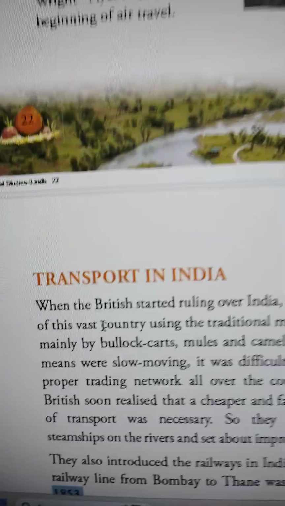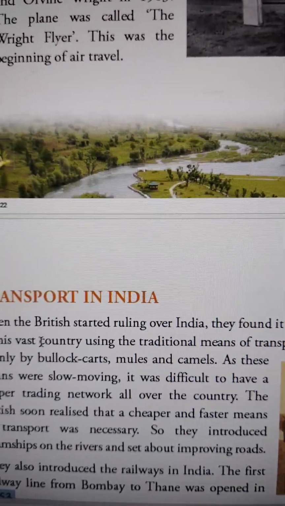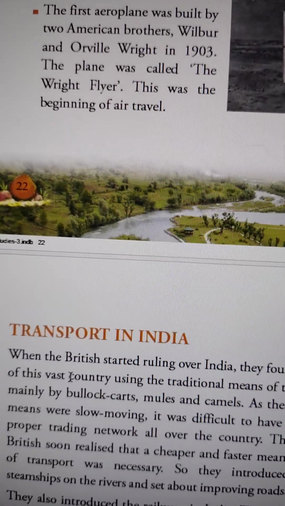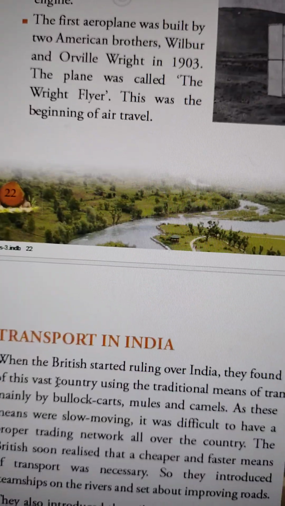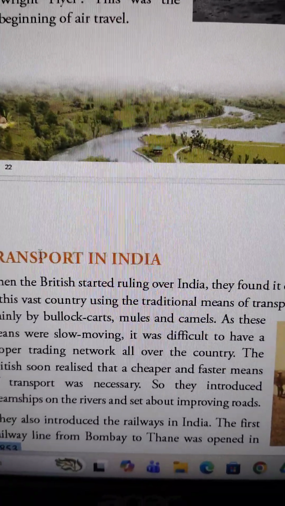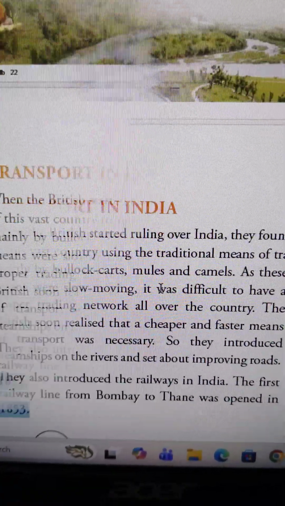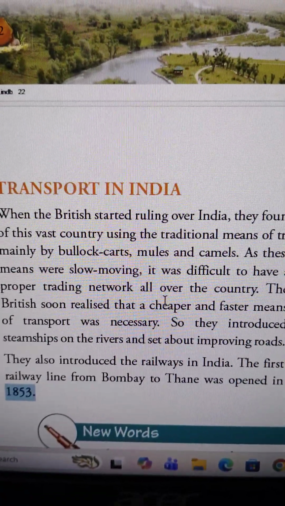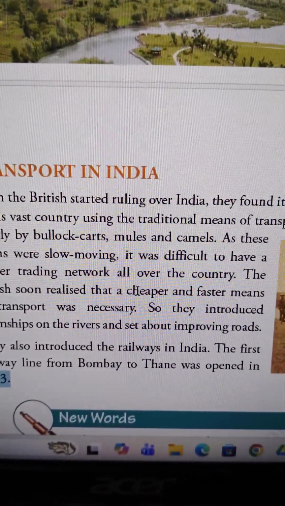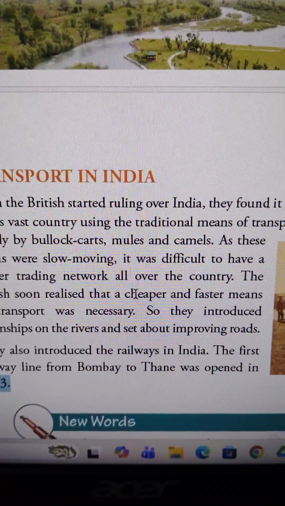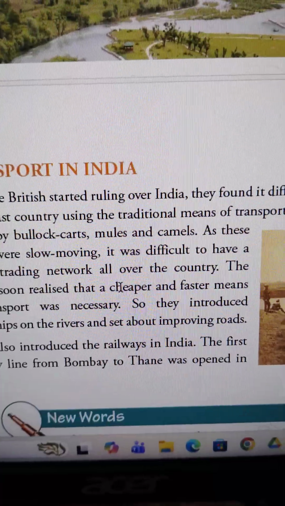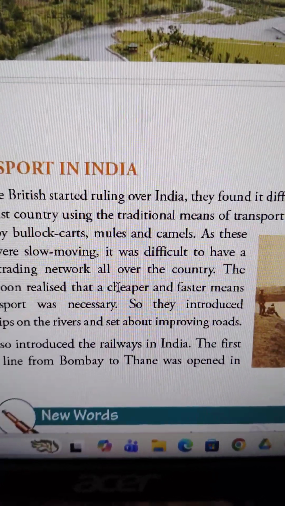And look, the Britishers were not good, isn't it? Because they destroyed our nation, our country. But one thing, my dear children, think: if they had not come to our country, I think we would still be in the 18th century, because they introduced modern technology, modern transport and education also in our country. Yes, it is true, they destroyed our country also.